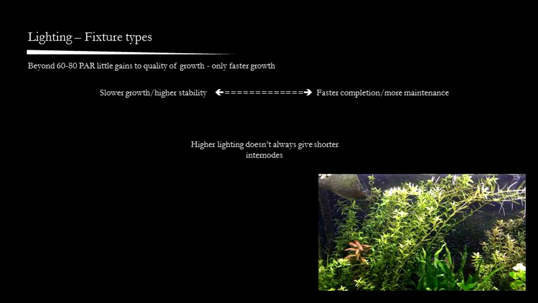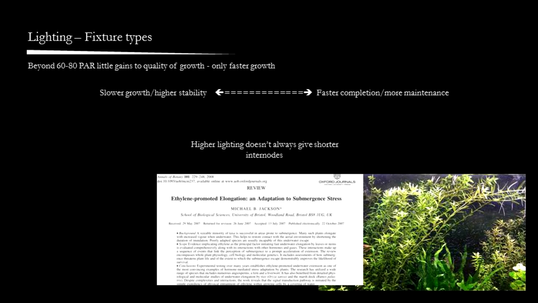Unlike terrestrial plants, whose stem elongation is regulated by this protein called auxin, and this protein is suppressed tremendously by, for example, blue light. And the stronger your blue light is, the more you suppress this protein, and you can get extremely weirdly compact plants. But this only works for terrestrial species. The functions in aquatic plants is quite different. You can read the research paper about how ethylene accumulation in the meristem actually causes stem elongation.